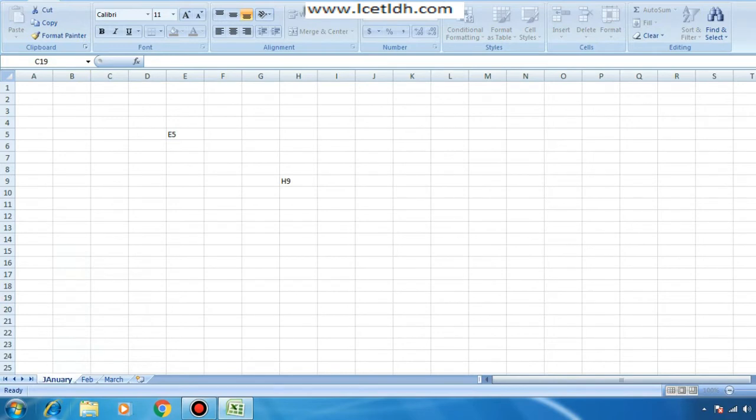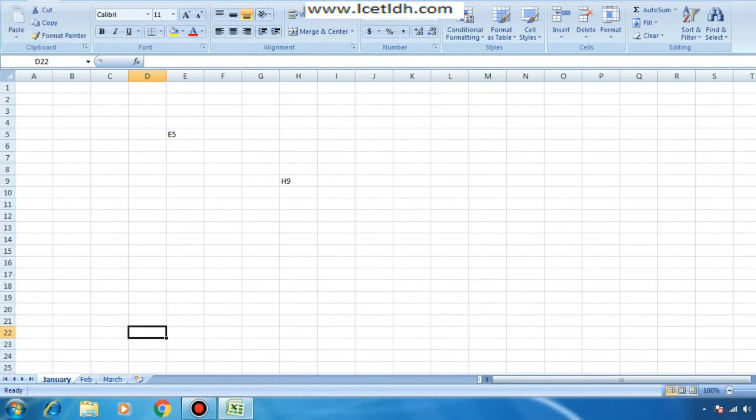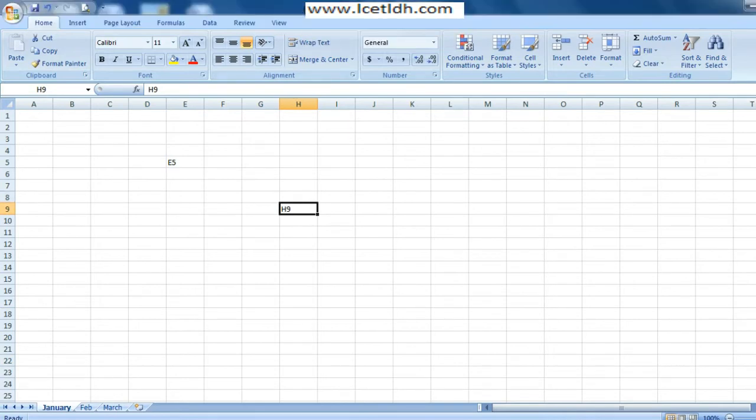Hopefully. Now the collection of all these worksheets is known as your workbook. So if I'm talking about this particular file, this is known as your workbook. These are your worksheets. This is the cell referencing. Now one more thing, Microsoft Excel is similar to your Microsoft Word. So many things are similar over here.